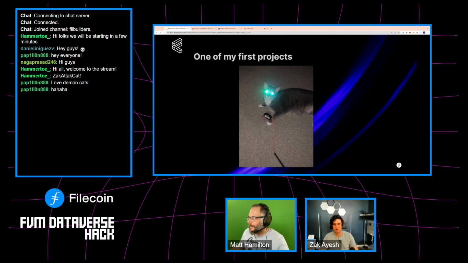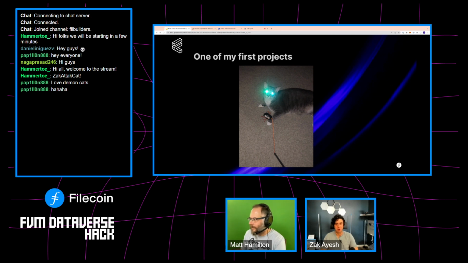Of course, I would never want my cat to be dead. So instead, there's a 50-50 chance you would mint this box. And after you mint it, it could either become an attack cat, which is the cat that you see here, or a sleeping cat.